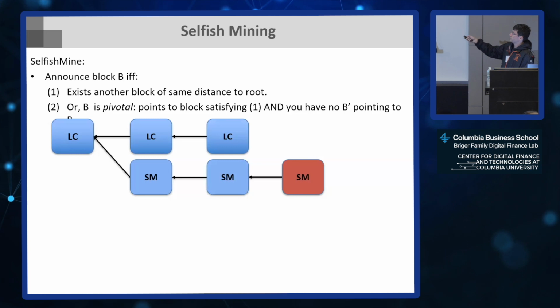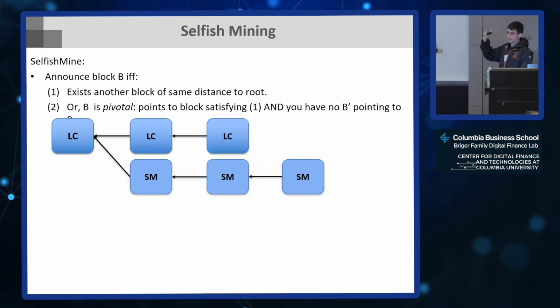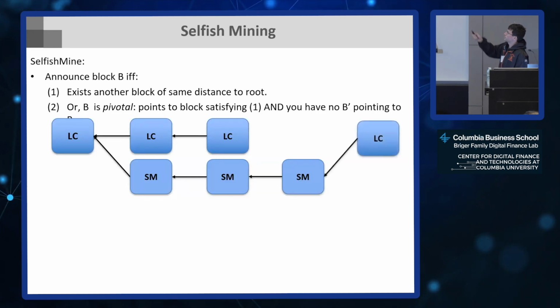And now you realize, okay, this is a little bit scary. I have my lead right now. This is the last time I'm guaranteed that I definitely have the longest chain. And if I wait, then maybe it'll be tied. I'm not sure how everyone else breaks ties. I'm nervous about that. So I should also just broadcast this. This is what the selfish mining strategy does. And then what happens is after you broadcast it, everyone's going to tie break in favor of you because this is the unique longest chain.